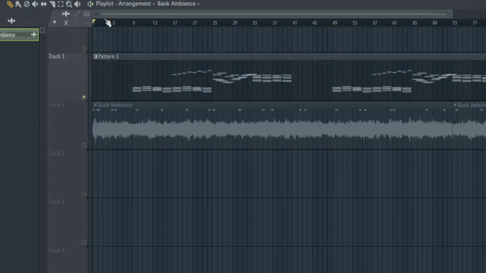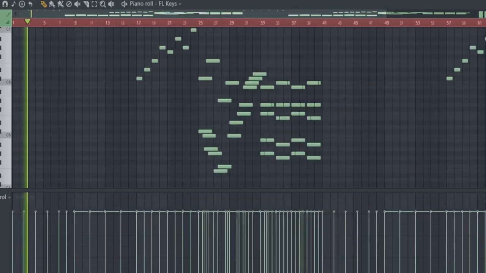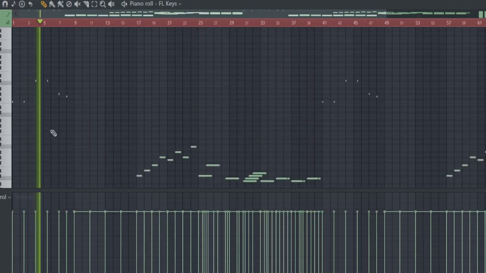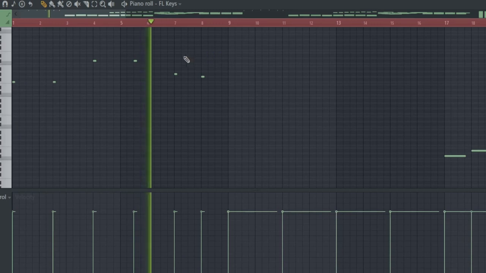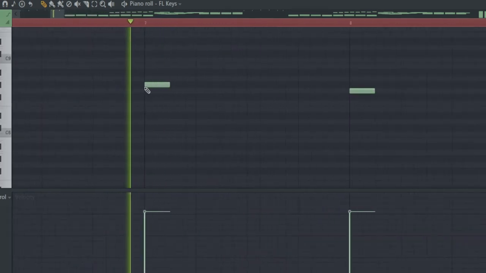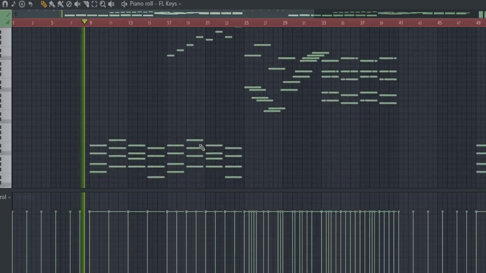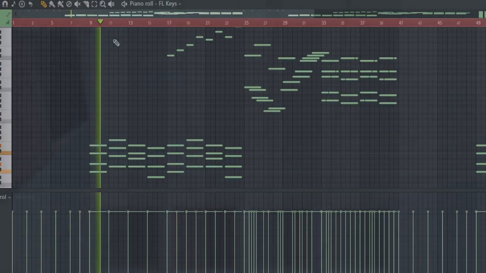I still don't know why the bank ambience lowered down is completely poppy, but you know. When composing this, it was pretty random. I wanted to start off with pretty textural stuff, so I started off with very high notes, which then go down into a bunch of different chords. The chords, from what I remember, are F minor, and then I just kind of rolled up on the circle of fifths or something like that.